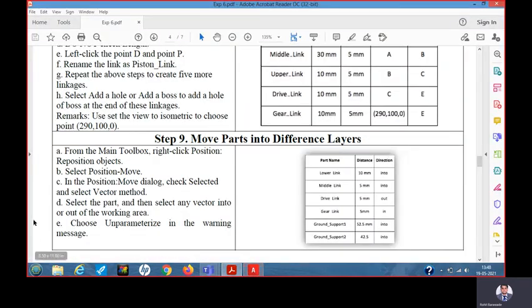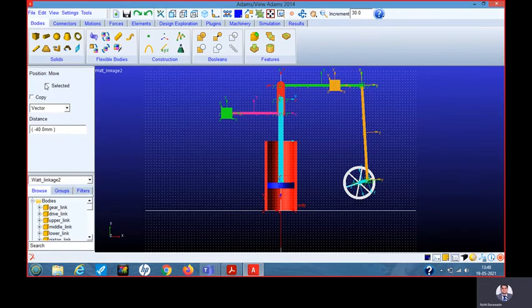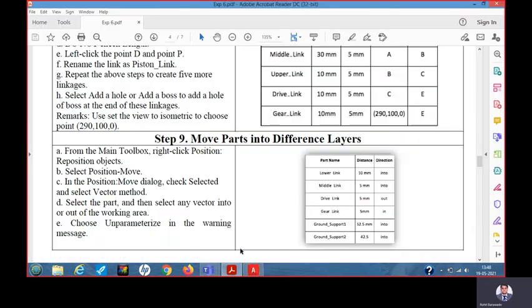Then in the position move dialog box, check selected and select the vector. Then select the part and then select any vector in the working area. Choose the unparameterize option in the warning message. It's okay, that is okay for me.